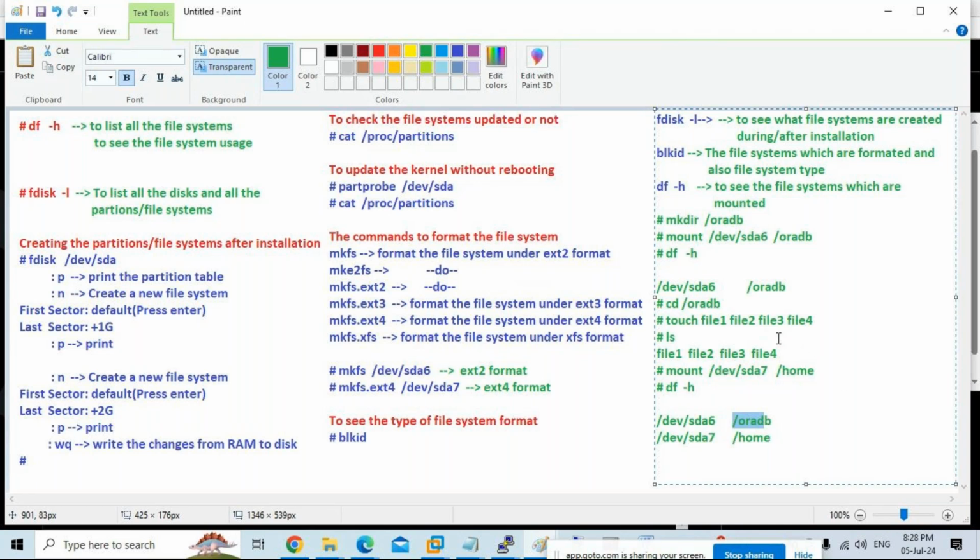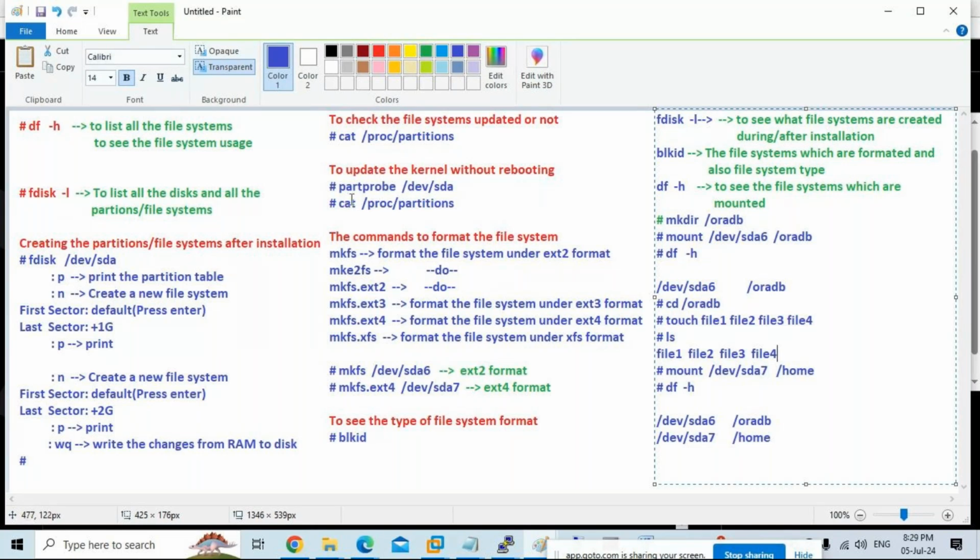So take the snap. You just follow the steps. First get the file system with the fdisk command. Step by step you follow. Then check the partitions file, not updated.